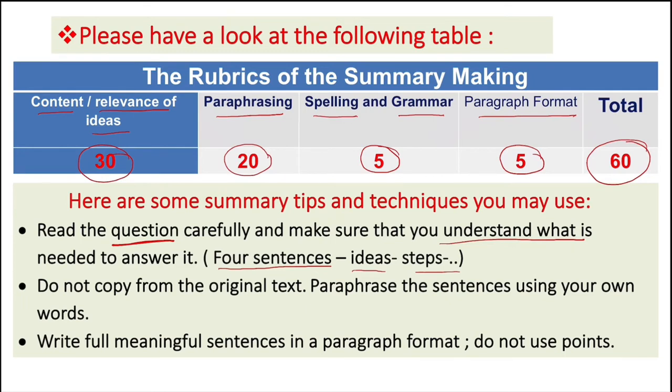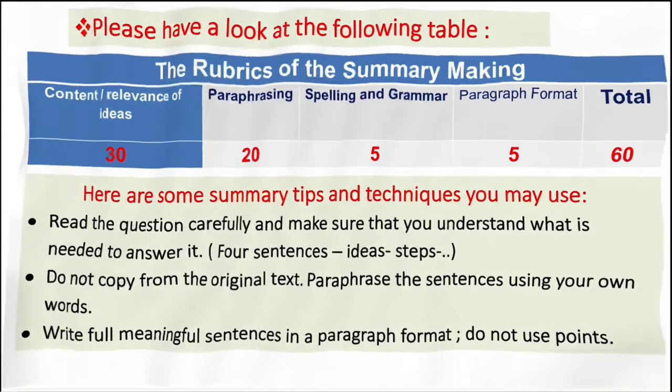The second tip here is do not copy from the original text. You need to paraphrase, okay? You need to change it and make it in your own words, all right? And number three, you write meaningful sentences in a paragraph format. So it's not points or bullets like here, for example, but rather a form of a paragraph, okay? So you have to keep all those points and tips and techniques in your mind when you do the summary making question.